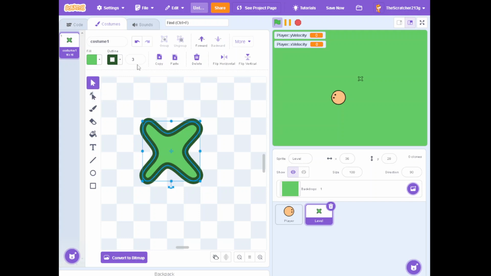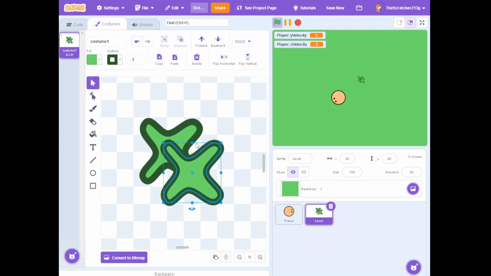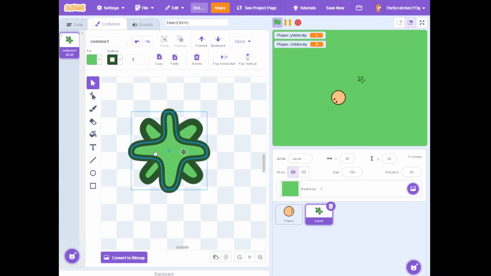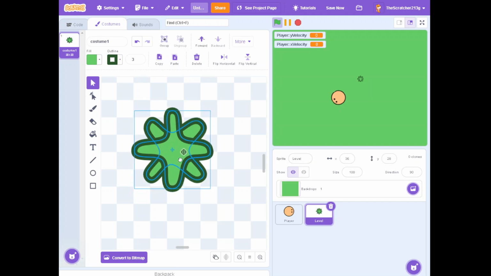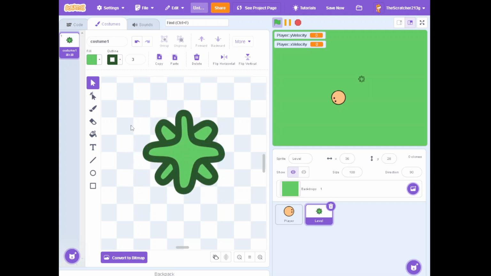And there we go. Now duplicate this, and then we're going to flip it like that. Now we have this little star thing. This is just going to be the beginning of our thing here, as you can see. Now we're just going to make the size all the way to size 500. As you can see, we have this nice star.